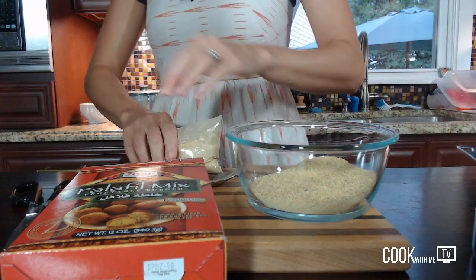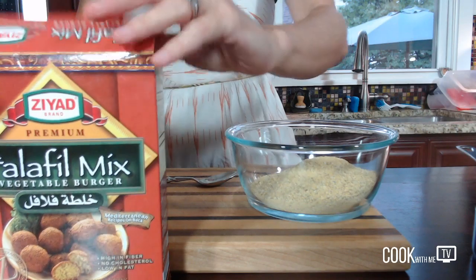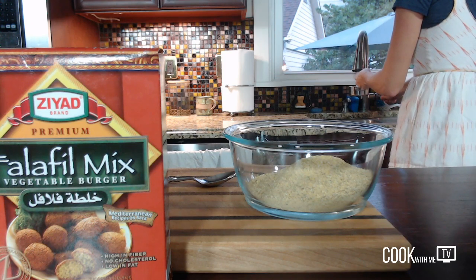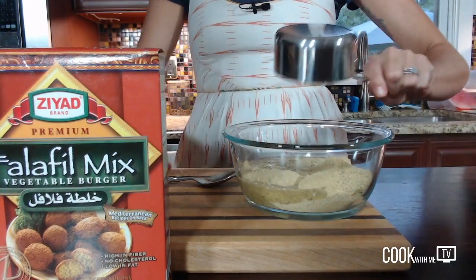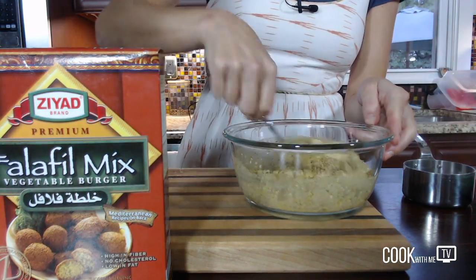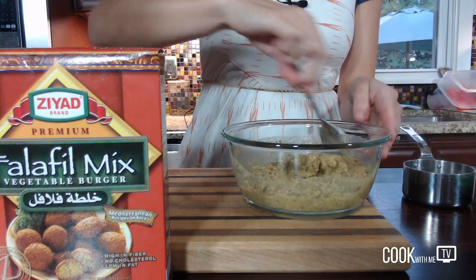Oh, cool. Okay, you guys got the same one. So it's going to be 1 cup of mix and 3/4 of a cup of water. And I know that probably seems like not enough water when you put it in there, but that's okay because you want the mixture to be pretty tacky and more like a paste, because we're going to shape these into patties. So envision, if you were going to make hamburgers, your hamburger patties wouldn't be full of liquid or anything.